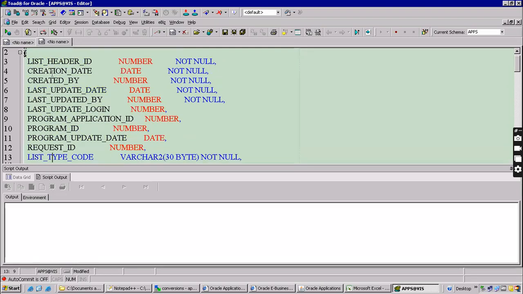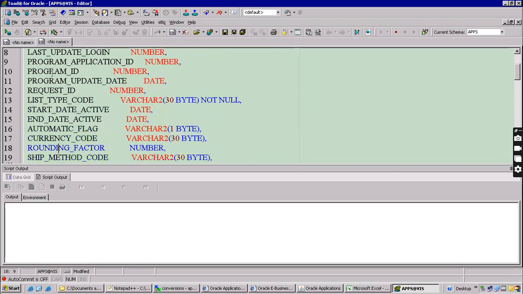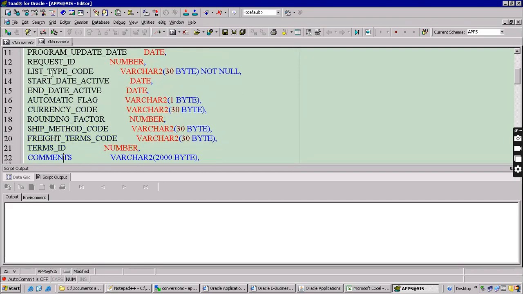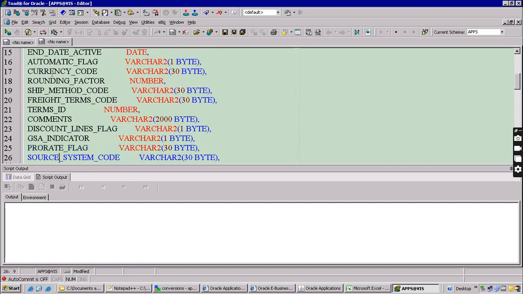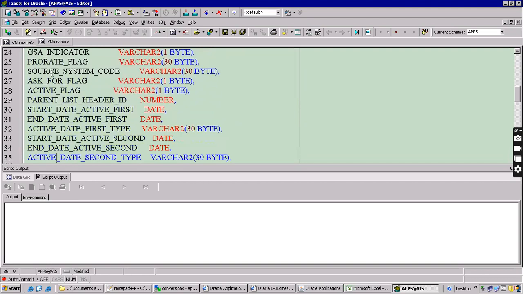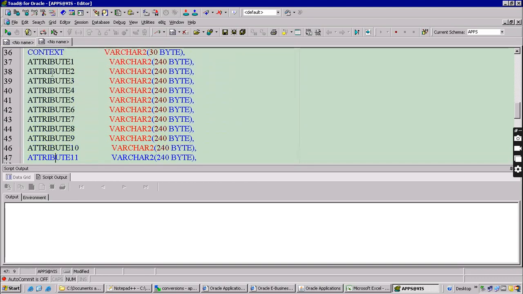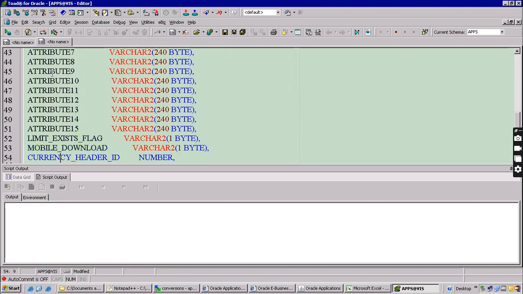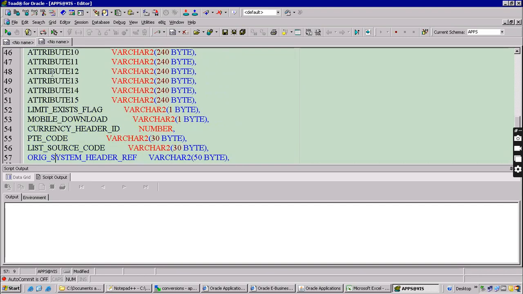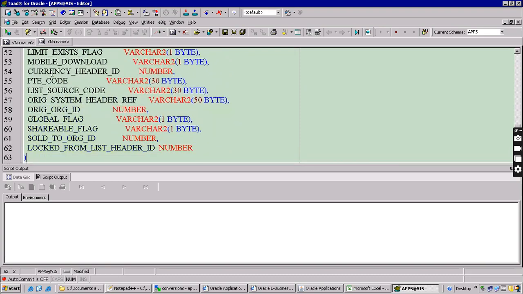If not there, we may need to add a column. Currency code we have already. Description column. These are extra columns for extra information. Source code. Okay, not there.